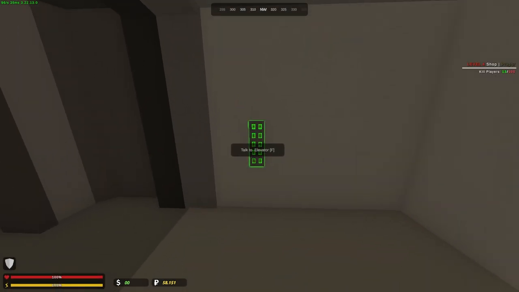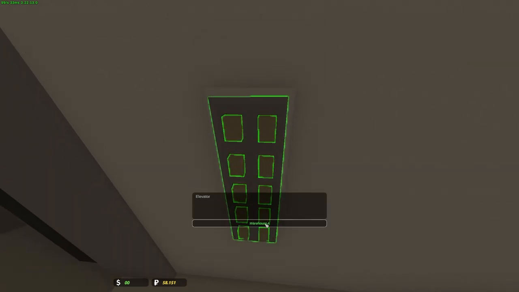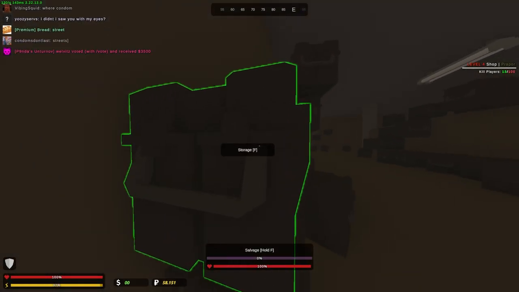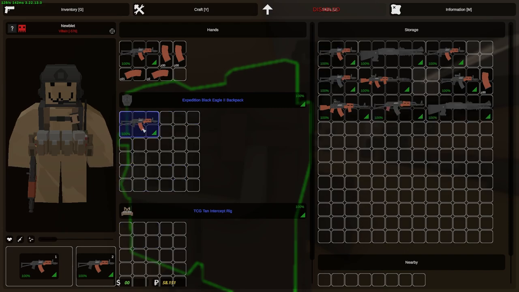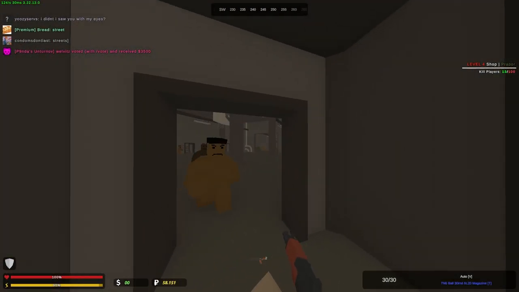Also, here's another quick tip. If there's a bunch of people at the elevator, you can prone like this and stand up, and it'll get you right to the interface. We got a bunch of guns. We put them all in here. Boom. Throw some ammo in there, too. And boom. Back we go.